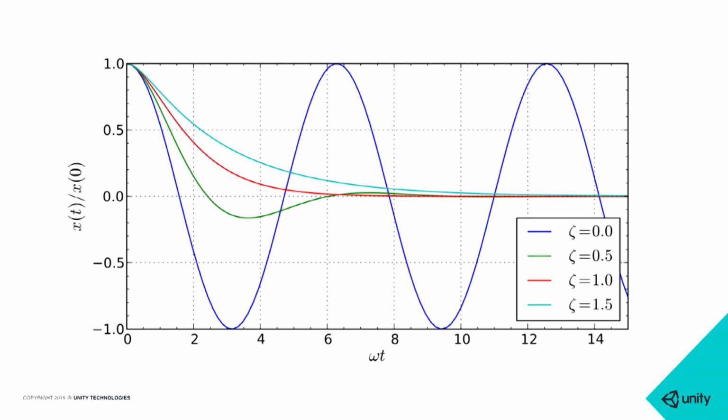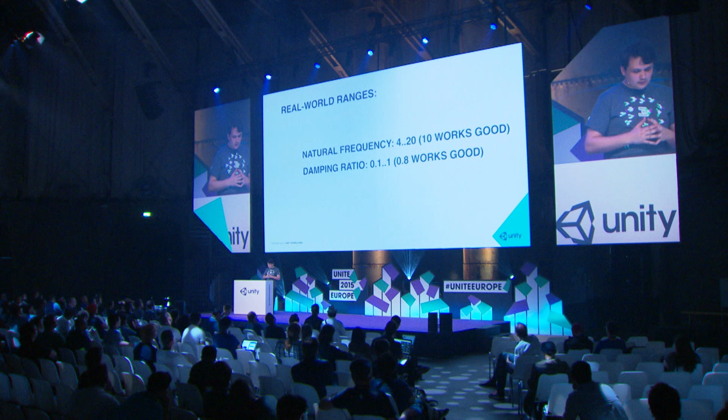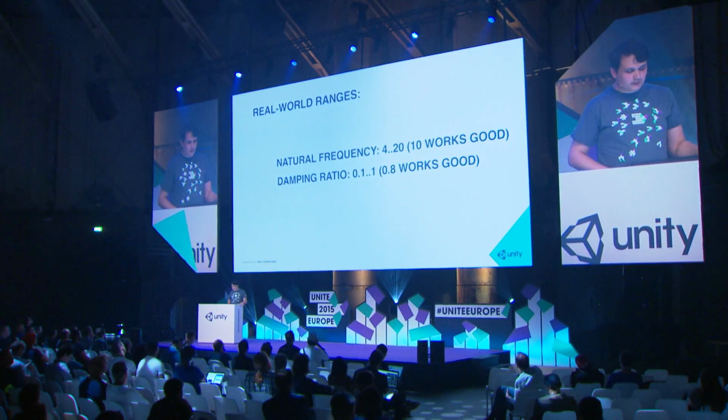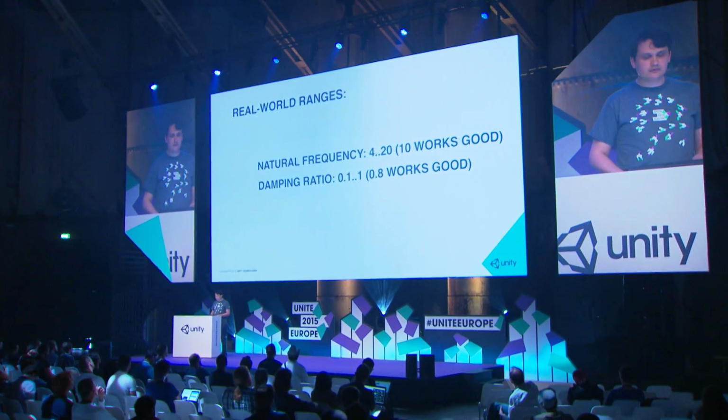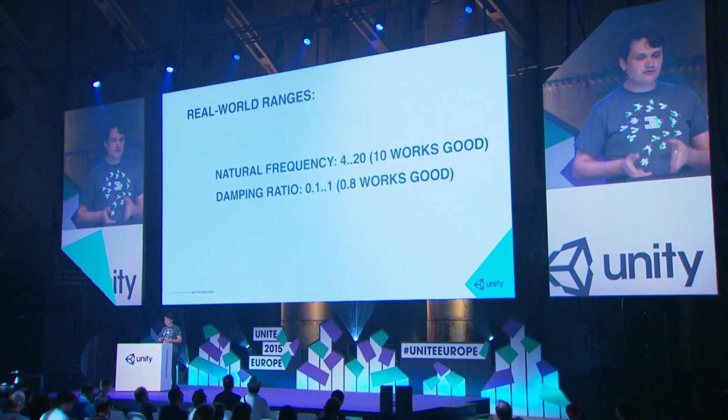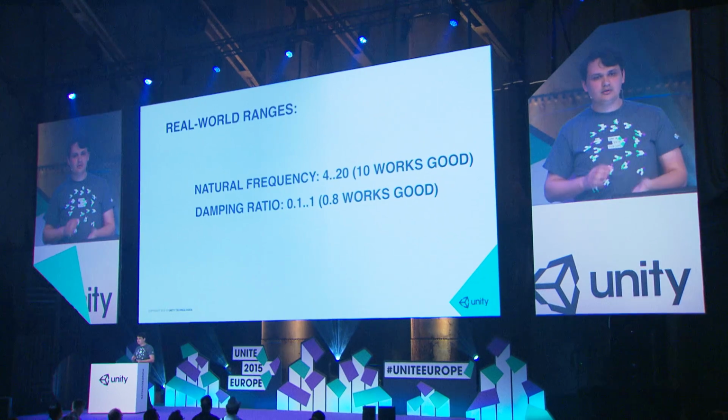This is also a visual way to see what's going on when you change values. This is a slide showing you the values that are typical for a real-world vehicle. For a typical family car, you would have a natural frequency of around 10, like 8, 9, 11. It works well. Then the damping ratio would be around 0.7, 0.8, like this. So again, you simply set natural frequency and damping ratio, and then you don't depend on the sprung mass. So that's good.